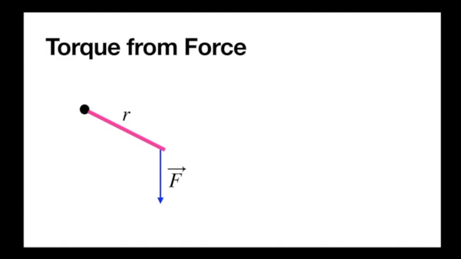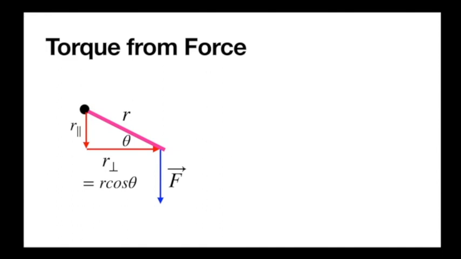However, in this case, F is already vertical, right? F is already in the negative y direction. R is the one that's diagonal. And so it doesn't really matter, but I think here it's easier to think about breaking r into vertical and horizontal components. This way we never have to deal with any axes that are anything but x and y. And so we can find the x and y components of r. Here the y component, the vertical piece, is parallel to F, so that's the piece we can ignore. And the horizontal piece, r perpendicular, is the piece that's perpendicular to F.